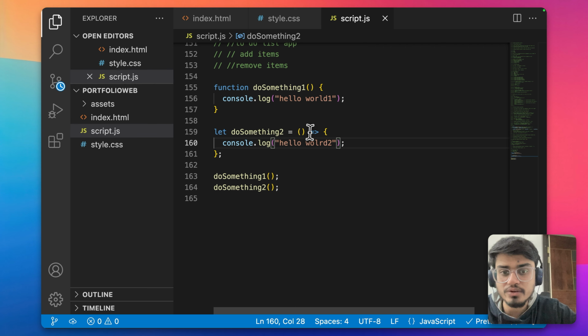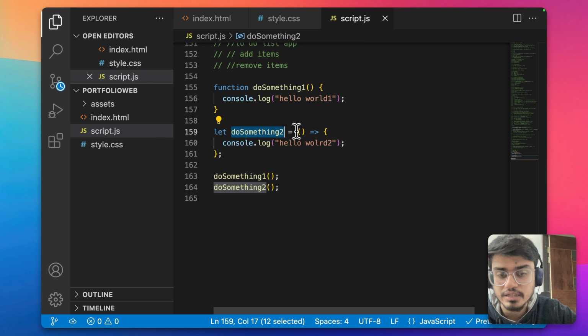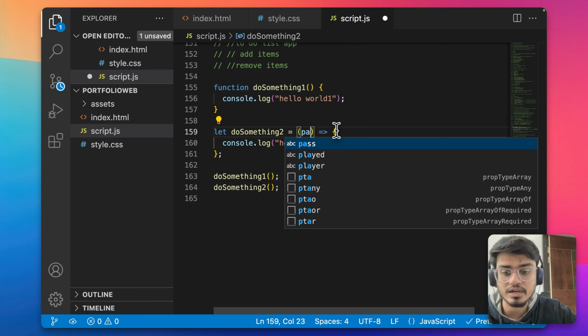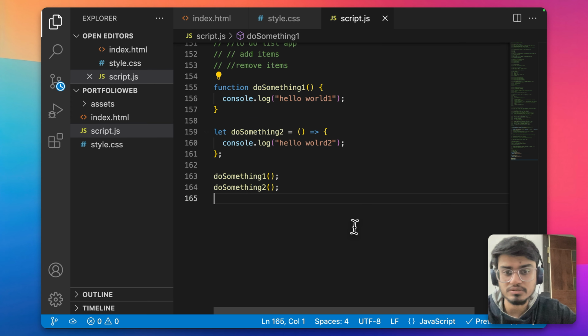So this is the way to create arrow functions. I think you might have understood. Here you are simply declaring function doSomething and opening and closing braces, but here you are putting it into a variable. A function is a variable and it is followed by this syntax, equal to, opening closing braces, equal to greater than. Inside the parentheses, if you want to have some parameters, you can declare them over here. So like this it works. This is your arrow function. This is nothing much, so that I have covered.